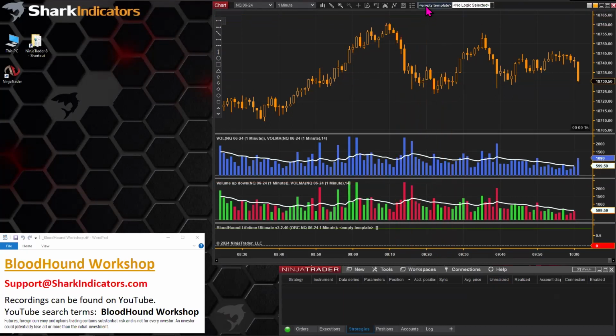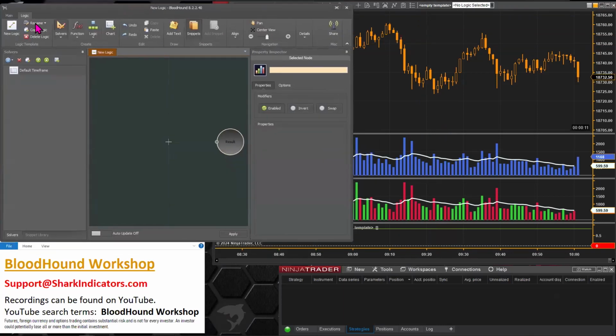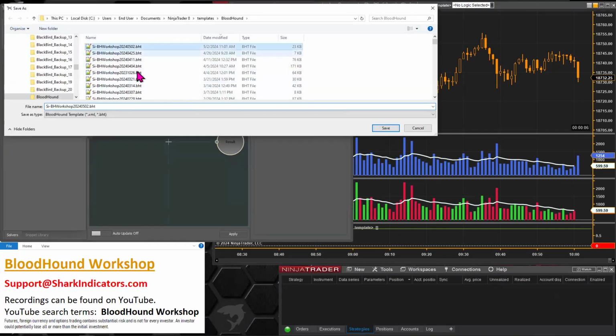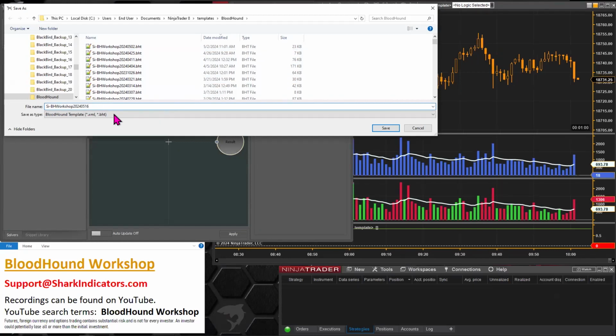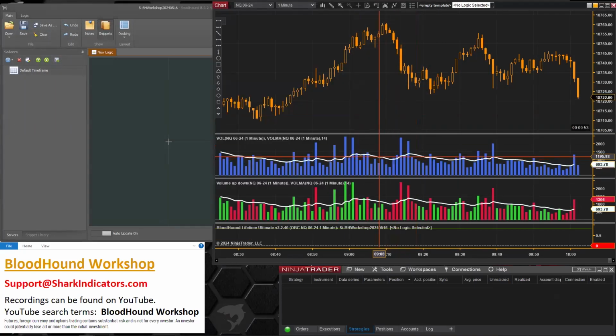All right, so let's get BloodHound open and start building here. So first thing I'm going to do is put in today's workshop date and 16. There we go. All right. So just to recap, we're simply going to identify whenever the volume is greater than the volume MA line there, right?